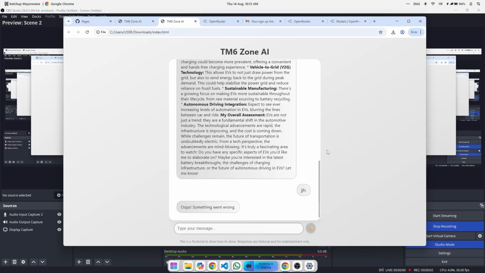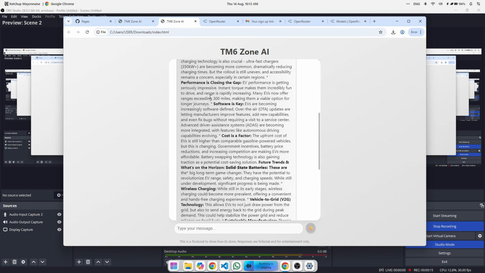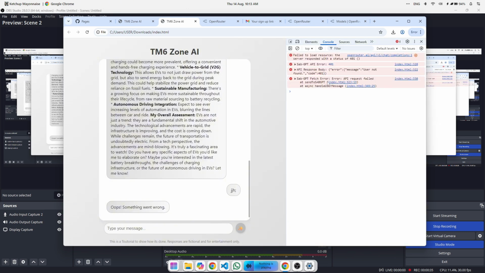Alright, so after some searching around, it turns out that the issue is not from my side. Seems the API key broke or something, since as you can see on the offline page, which we saw it work for a bit. As you can see, if I send it anything now, it just says something went wrong. This is something that often happens in using OpenRouter. It usually happens because of the request limit if you have a free API. Although, going back to DevTools, User not found.